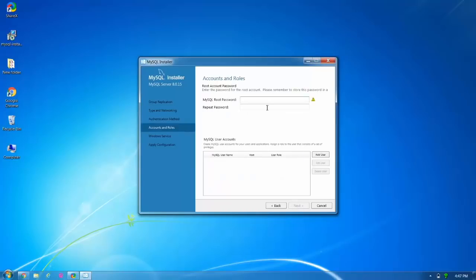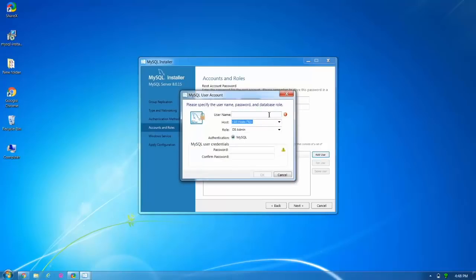Here give a password for the root user. Remember the password whatever you give. Here we can add a username. I give my name, you can give whatever you want.